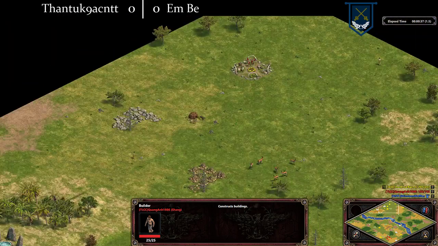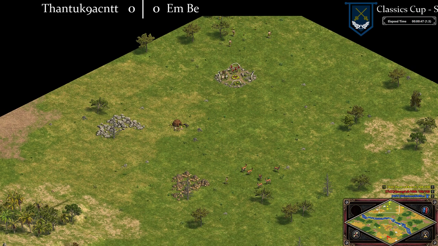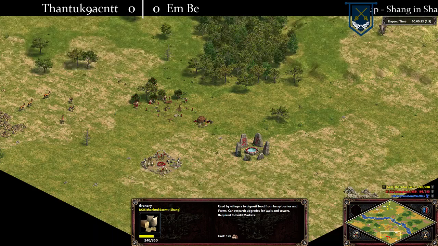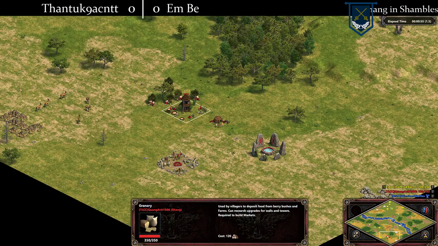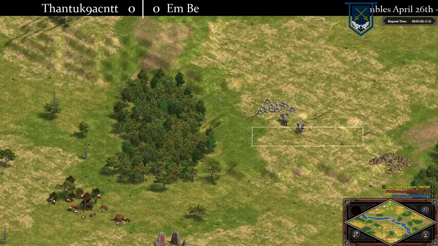Both players look to be going for the berries. This berry patch is really tough, though, for Thantuk. Maybe hoping to find these gazelle in time, but it's going to be too far to push, so he's going to have to drop the granary, and so will Embe. Neither player really close to this, but Embe with two elephants here.